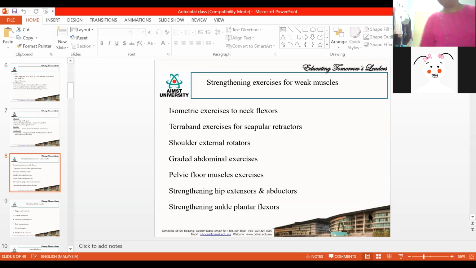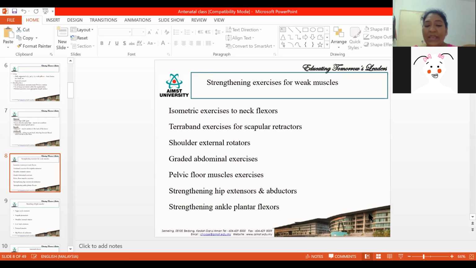So you make them stand in front of the chair and tie the TheraBand over the lower leg, or tie a weight cuff on the lower leg, then ask them to do hip extension exercise. Same like that, you can also make them do hip abductor exercise.